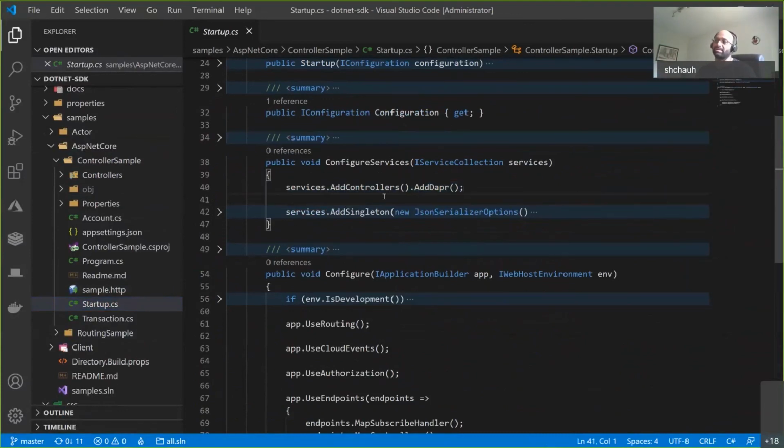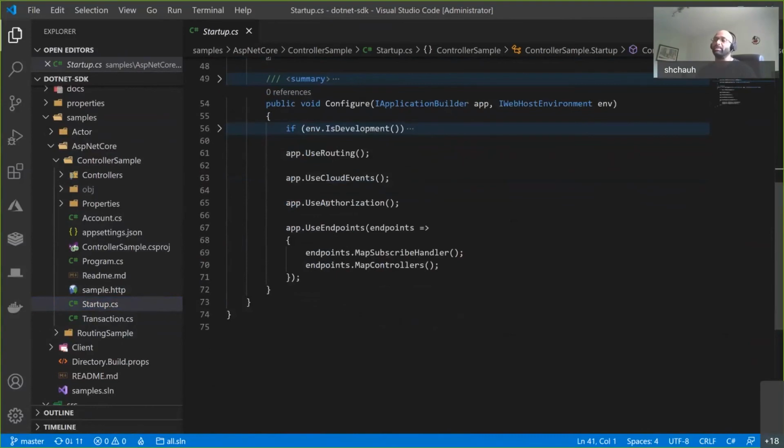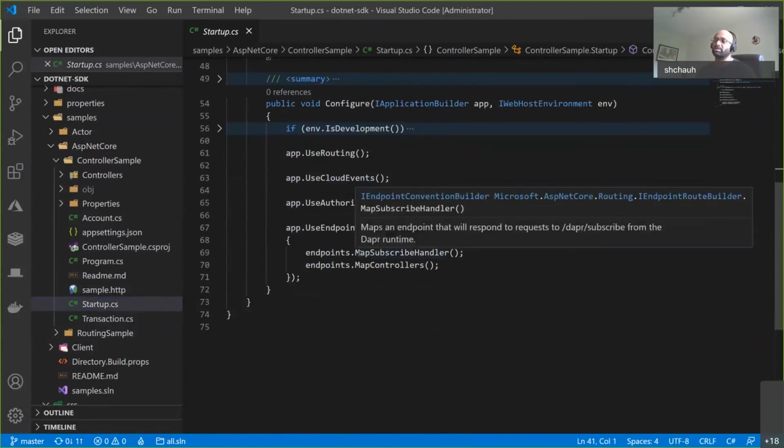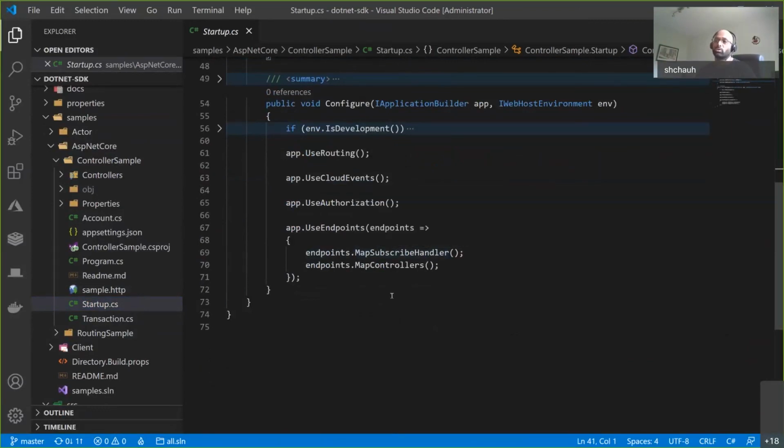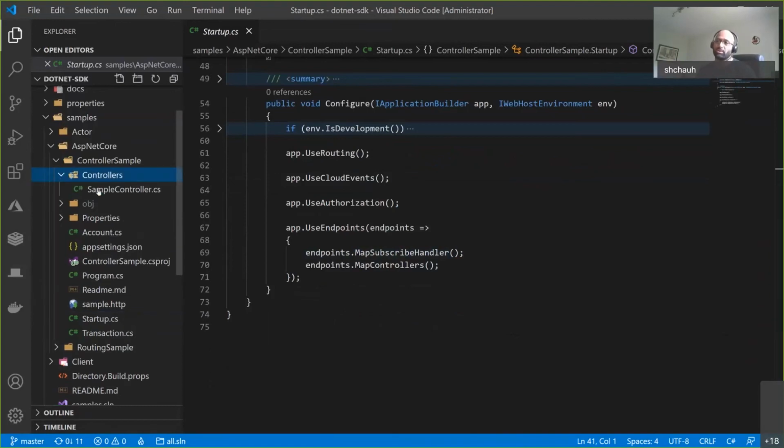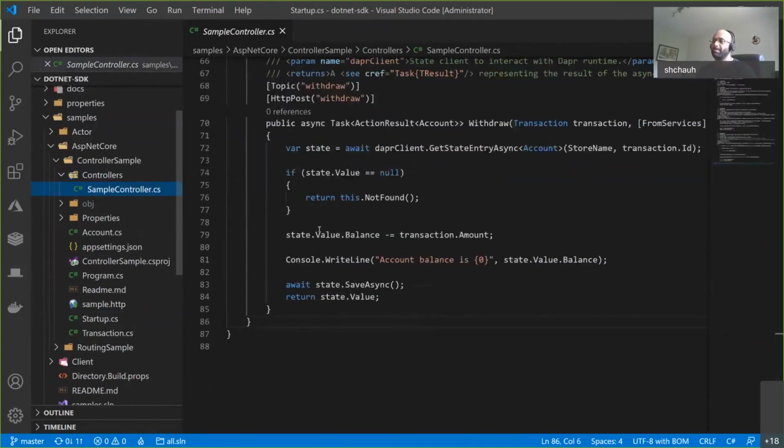The moment you add the controllers, you make it Dapr enabled. Once I have this, I'm enabling the endpoints, adding handlers for pub and sub scenarios, and I'm also adding controllers. One of the sample controllers for this application is over here.